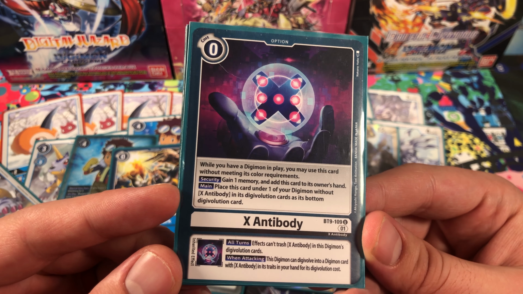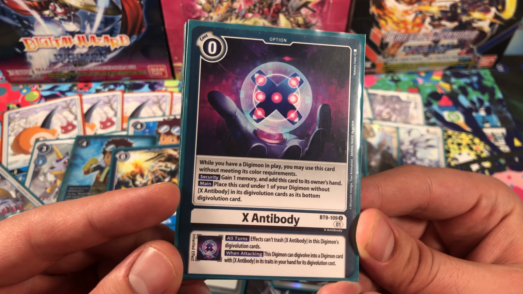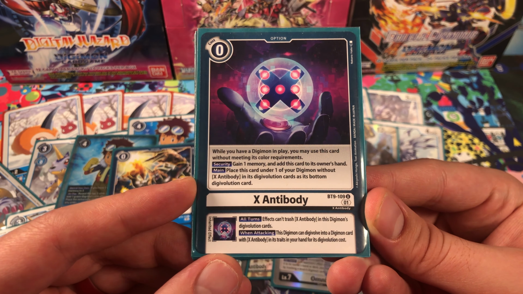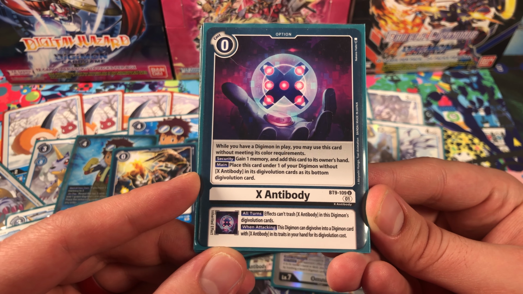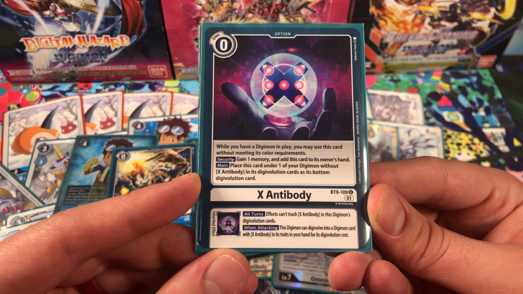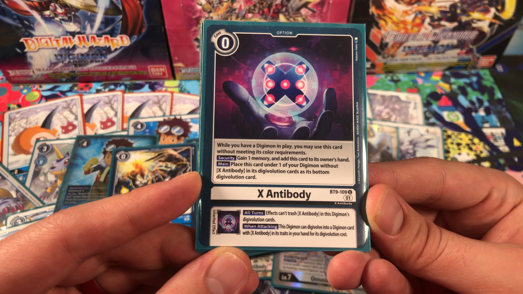Then it says main, place this card under one of your Digimon without X Antibody and its Digivolution cards as its bottom Digivolution card. And then its inheritance says, all turns, effects can't trash X Antibody in this Digimon's Digivolution cards. And when attacking, this Digimon can Digivolve into a Digimon card with X Antibody and its traits in your hand for its Digivolution cost.